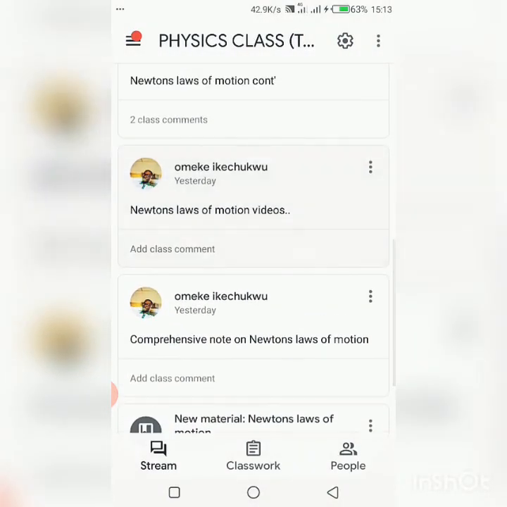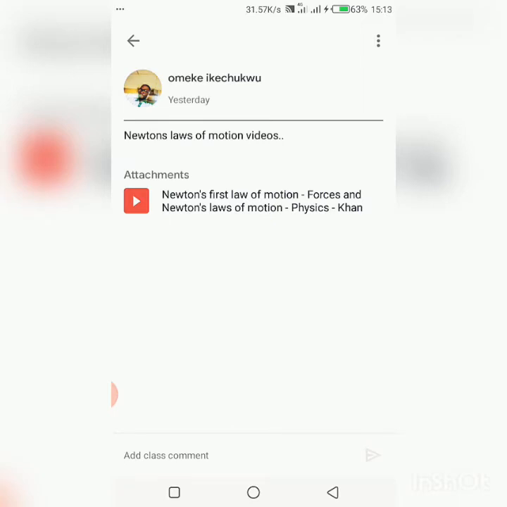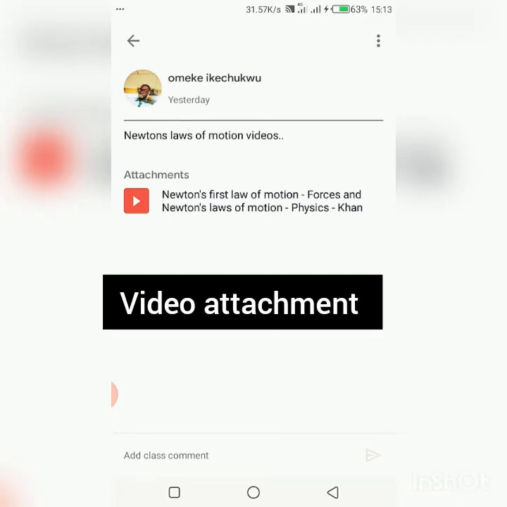Then we move on to, now this is the most beautiful part I love. Not only will your child be able to see the image or the write-up of the teacher or listen to the voice note, he can watch a video for himself. And we have several methods where we can attach a video to the current topic we are treating, whether for KG, primary school, or senior school.